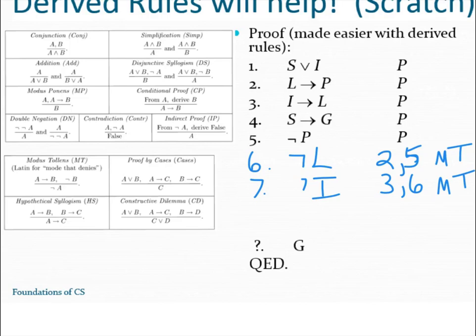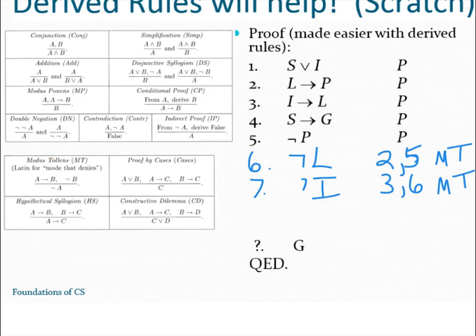And unfortunately, we don't have anything that takes us to not I, or to I. So we're kind of out there. But what do we have? Oh, well, look at this. We do have up here S or I, right? And if we know S or I and we know not I, then, because you've studied these rules, you have to look at all these things and get a feel for what are the kinds of things I can do.